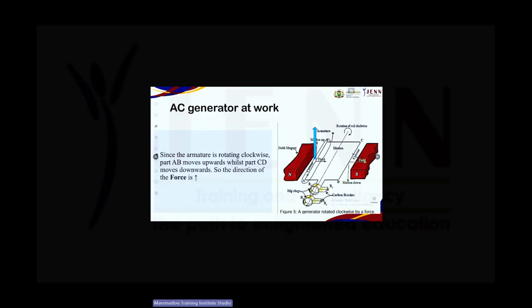So then your index finger, north to south, your middle finger, can you see that is then going to flow away from you? And therefore can you see that your thumb then shows upwards, which means that AB is going to flip upwards, and then CD is going to flip downwards, which means that if you have to say clockwise or anti-clockwise, in this case, it is going to rotate clockwise.